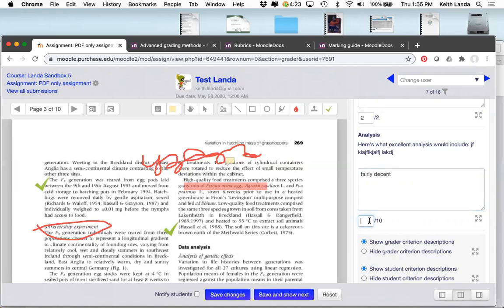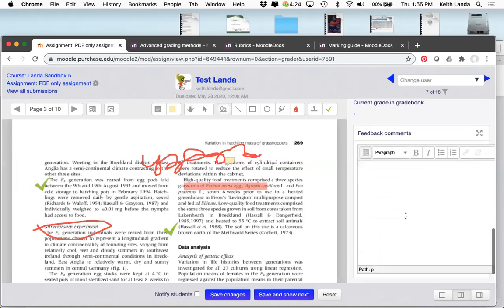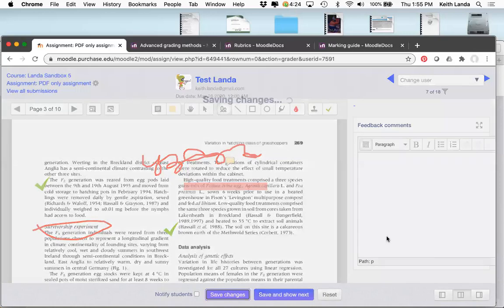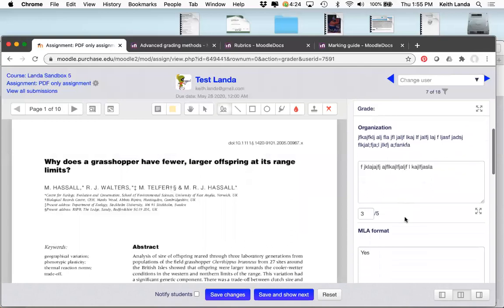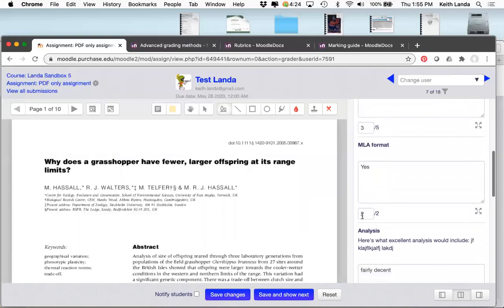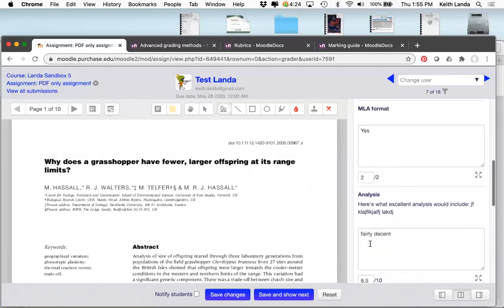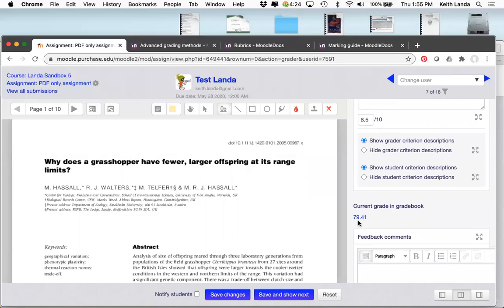So I'm going to give you like a B. That would be an 8.5 out of 10. And I click Save Changes. And again, Moodle's going to convert that 13.5 out of 17 and convert that into a 79.41.